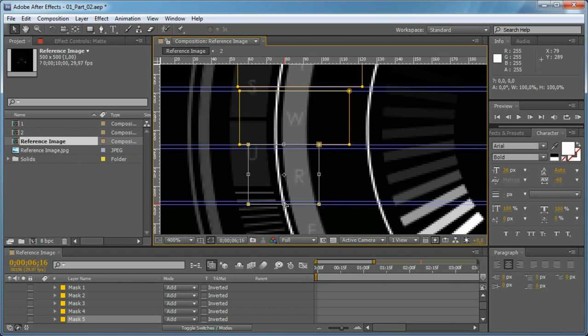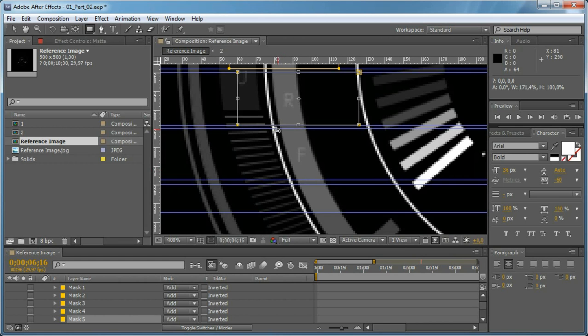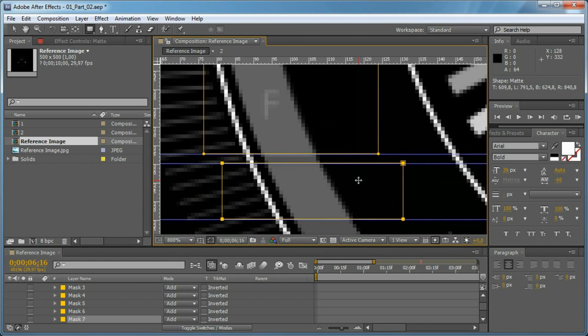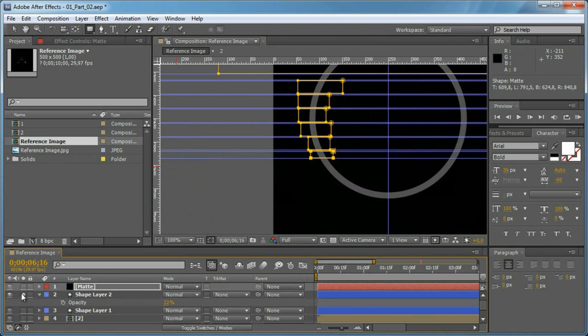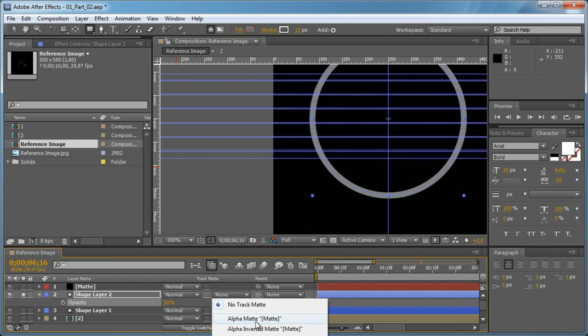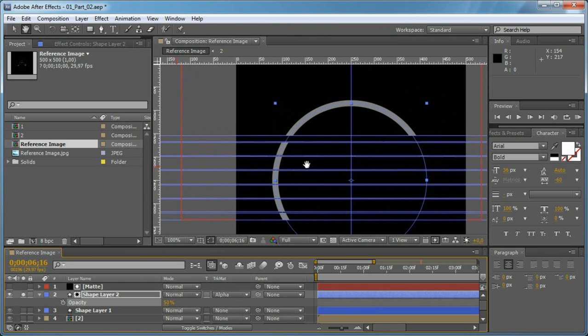And you have to be careful when there are two guides which are very near next to each other. So let's create a few more masks, and I think we are ready. Now let's solo our layer, set the opacity to 50%, and let's choose alpha matte.